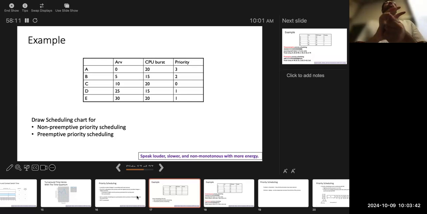Okay, anyone who has found the numbers or solution? If none, then okay, stop here and start working on preemptive priority scheduling. You can complete the solution later at home. Do the same thing, draw the scheduling chart using preemptive priority scheduling. The solution is already given in the slides, but I want you to work.